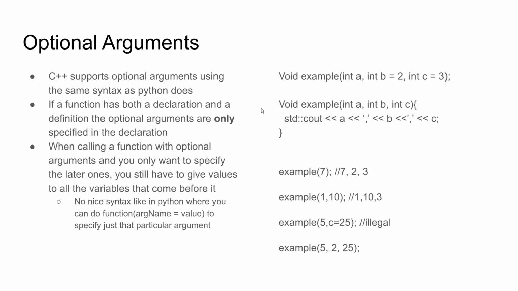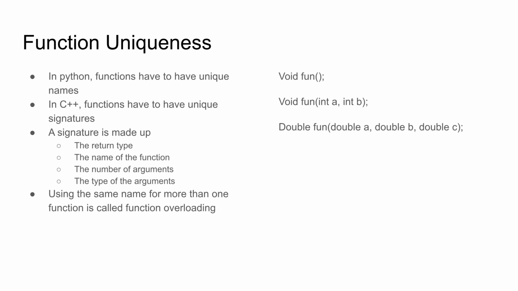Okay, optional arguments. I think we talked about this yesterday at the end of the day. It's kind of where we left off: functions don't have to have unique names. They just have to have unique signatures. But the signatures do need to be distinct enough for the compiler to be able to differentiate between the two. If they're too similar, the compiler will complain that these two things are too similar and it doesn't know which one to use. So you'd have to change the type a little bit.